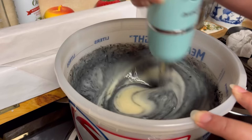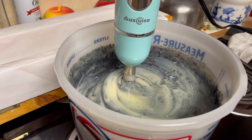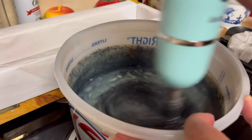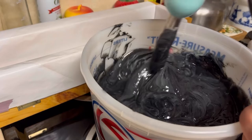So this I definitely should have just used the spatula for, because I feel like I was just making more of a mess. But no, I went ahead and used that stick blender instead. And here I am adding in my oils. And then I just kind of continue on with the processing. Now the fragrance oil did kind of help loosen things up a little bit, but it wasn't long lasting because I just beat the tar out of the soap.